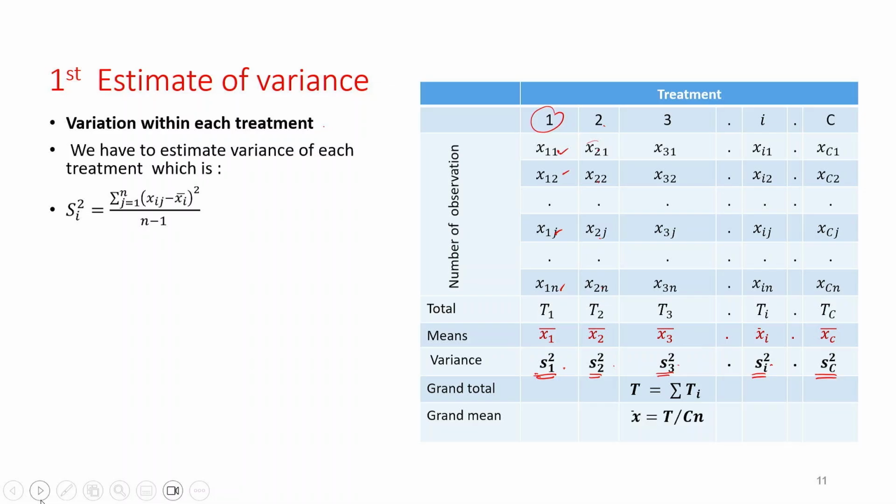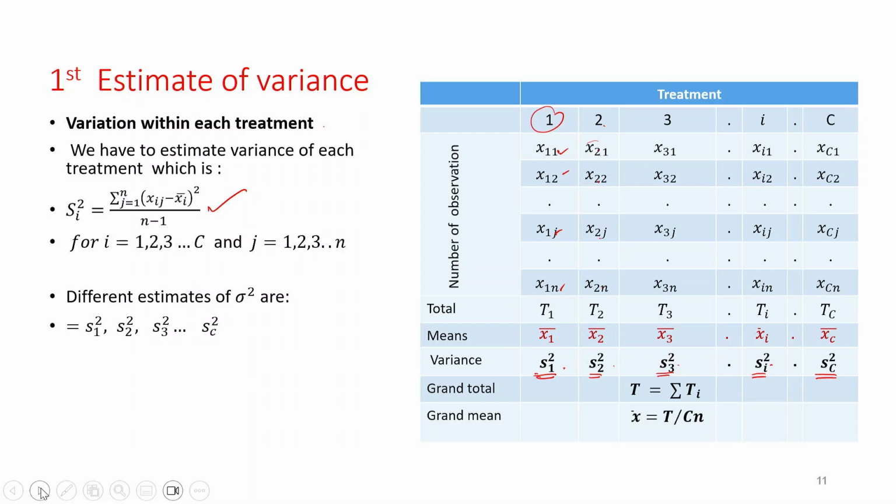Variance is the square of the standard deviation. So we are basically trying to find the square of the standard deviations. That is what variance is. You have already learned how to calculate the standard deviation. The same formula we will apply here, but we will not take the square root, we take the square. That is what variance is. So this is the formula for variance. For each sample we find the corresponding variance and they are tabulated here as S1 square, S2 square, S3 square, like that.